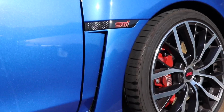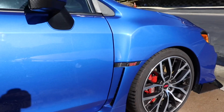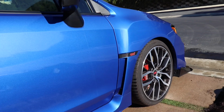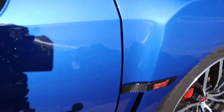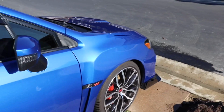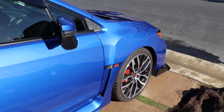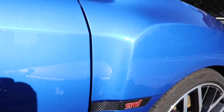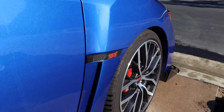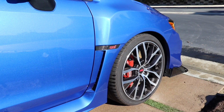Alright, y'all, so like I said, I'm going to be inserting the little carbon fender slots right here. It's just an overlay, but I really like it because it really gives a more wide stance. It makes the fenders look a little wider. It makes the car look a little wider. These cars are a little on the thin side, but especially when I do the Liberty Walk front bumper, rear bumper, side skirts, and now doing this, it just adds a little bit of girth, some wideness, and some aggression on the car. So very simple. It's literally just overlays. But I know a few other people have been interested in getting these, so I want to do a whole video talking about how I like it and how it looks. So let's get to it.